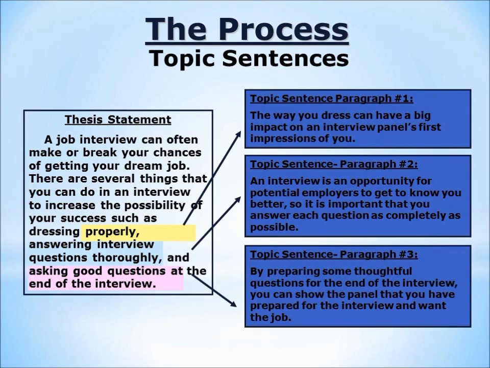Topic sentences. Here is a thesis statement. It discusses a job interview, and then it states there are 3 good reasons to follow for a job interview. You need to dress properly, you need to answer interview questions thoroughly, and you need to ask good questions at the end of the interview. Each part is then broken down into topic sentence paragraphs, and they're given strong topic sentences, and then later on, you put in supporting details.